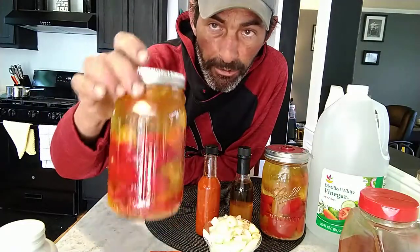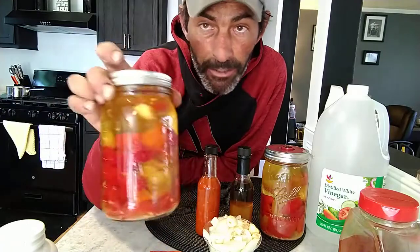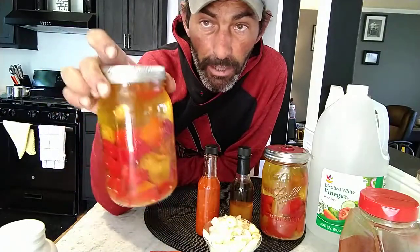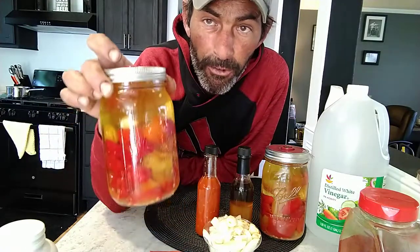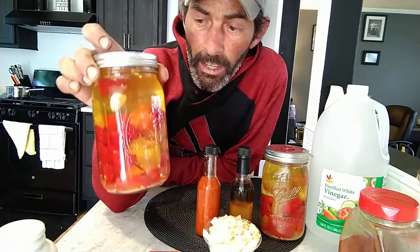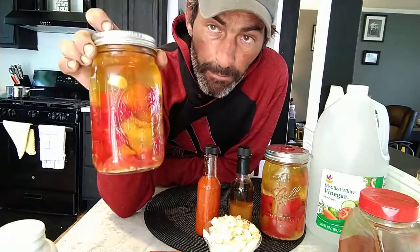Of course, we have the fermented peppers. I can smell it. I haven't even opened it and I can already smell it. Look how nice that looks. Now, these have been fermenting since last year. These are last year's peppers.